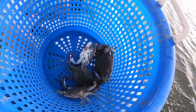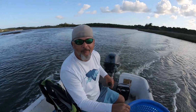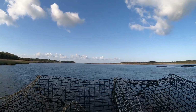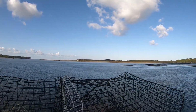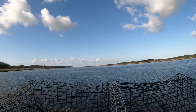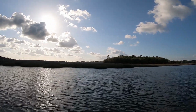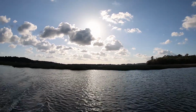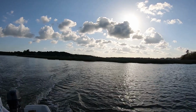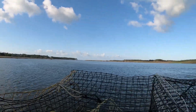Steph, wait a minute there. Wait for the sun to come back out before you start video. All right, I will. Give you guys a quick sneak peek of this beautiful view from this angle. Shh, don't tell him we're still recording. He's trying to get the boat in the right angle. Yet. Don't point it this way yet. He's got to get the sun so you guys can see these crabbies.